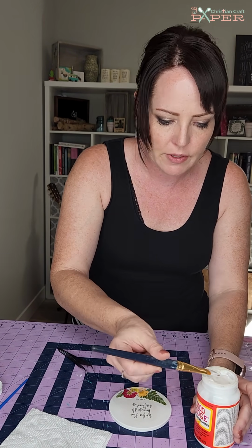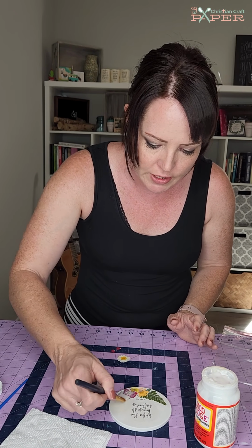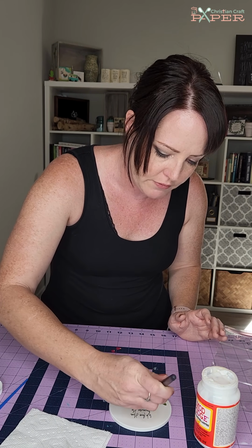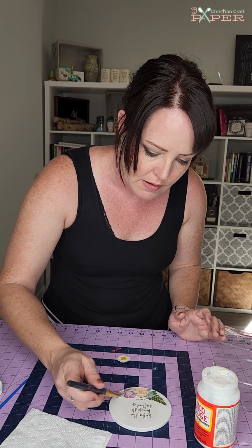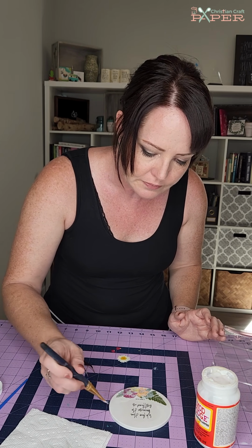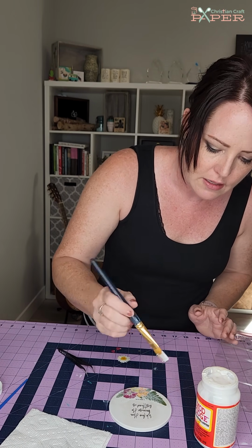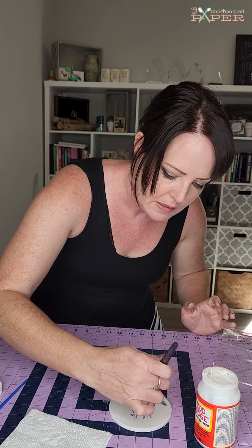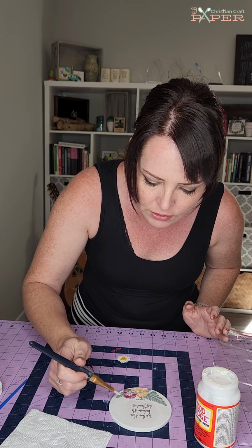So the next thing I'm going to do is, again, be a little bit generous in this to get these on here, especially since that pink flower is kind of trying to fall apart on me. All right, so I'm going to coat this. Again, don't work it too much because you might start losing things.